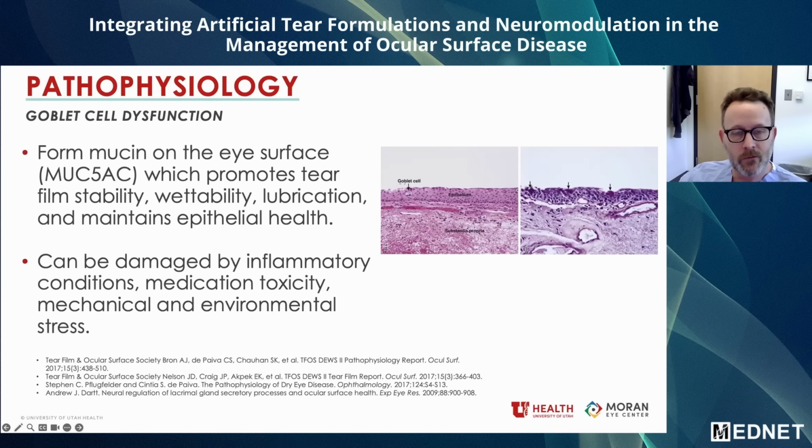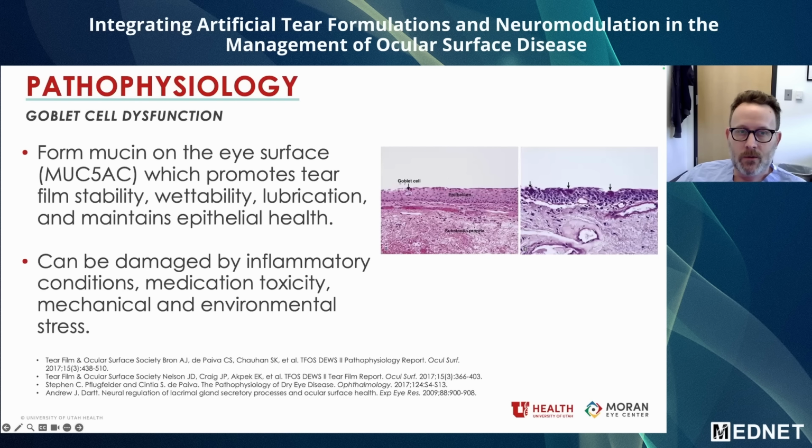So we're moving from the surface of the tear film to the base of it, the mucin component of the tear film. Goblet cells are found on the conjunctiva, the white part of the eye, and also in the fornix behind the eyelid. They're often overlooked in clinical discussion of ocular surface disease, but they're very important. These are specialized conjunctival cells. They produce mucin that helps maintain the wettability and tear film stability.